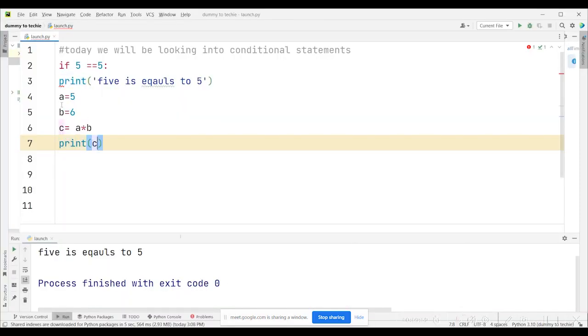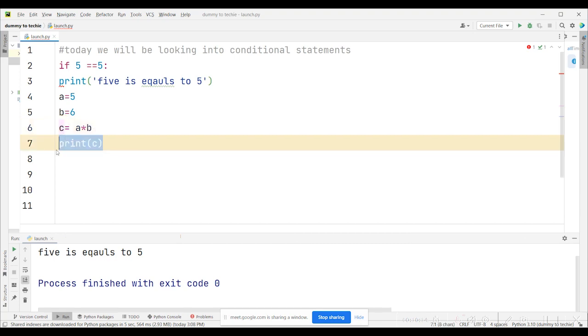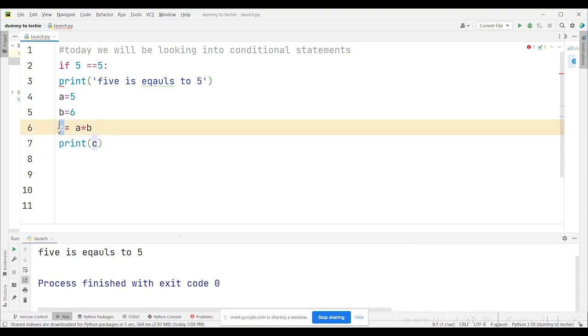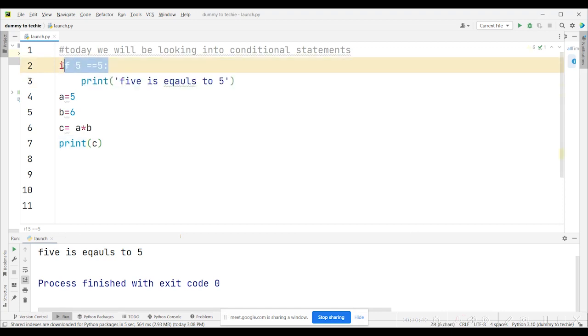Okay, so now if you look at this statement, the only thing that this print needs is just the value of C. So C can be anything. How will I explain this hierarchy thing? This print is concerned only with whatever the value of C is. As far as the value of C is anything, it will come out on this print statement. So the difference between what we have here and what we have here is that now the reason it's called conditional is that for this statement to run, this condition must be met.